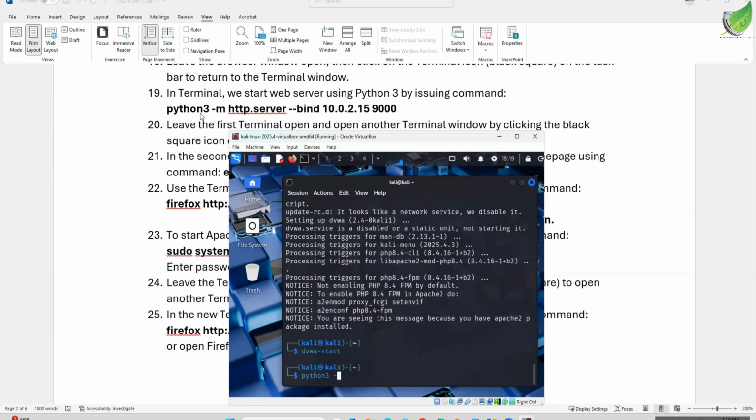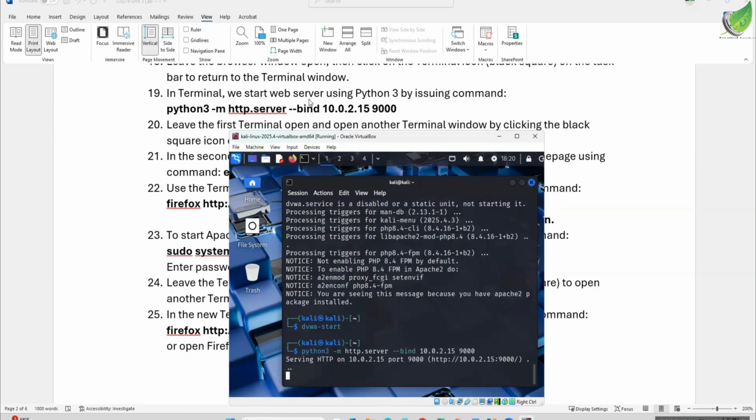Okay? So you can do python3, right? You can copy and paste the command with -m, and you're going to do http.server --bind, and the IP address that you're running web services on, and the port number, so space 9000. So that means that I am opening port 9000 on my system, in that window, right? For my HTTP server for bind. And it tells you that this is open.